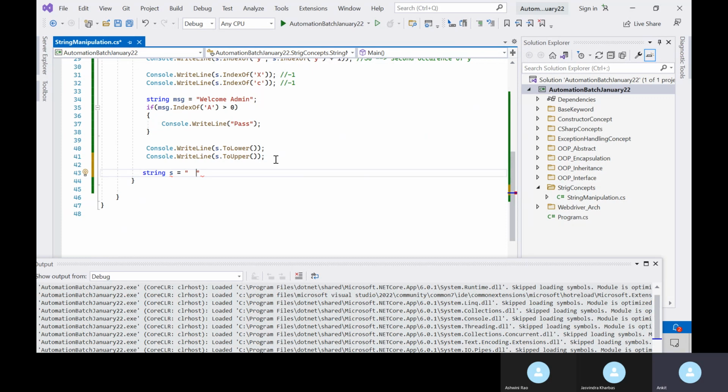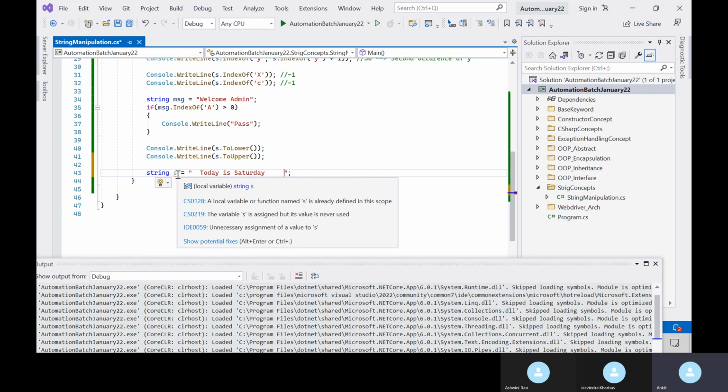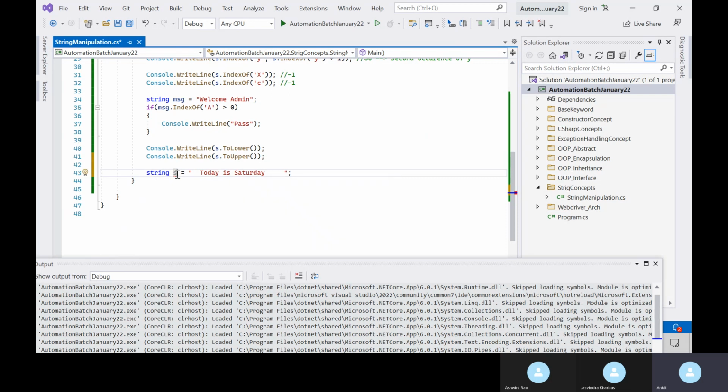The text is like that: let us say, today is Saturday, right? This kind of text is over there. The S is showing an error because this S we already have used. Let us say S2. Okay, today is Saturday.